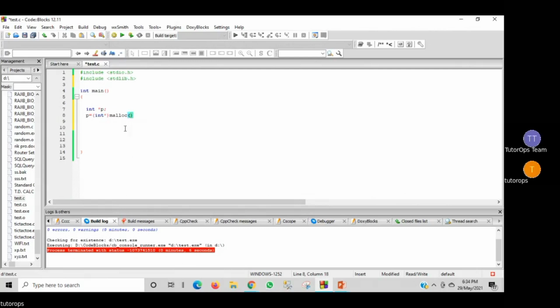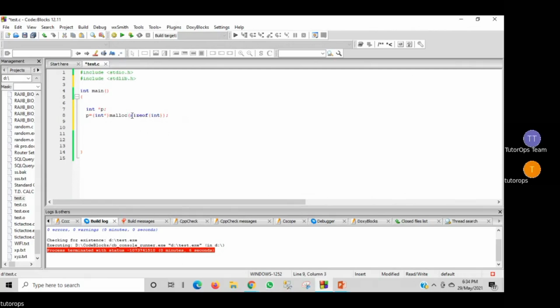What type of data memory allocation do I want to create? Integer type. So I'll put sizeof int. If I know the int size is 2 bytes, then I can directly pass 2, or if it is 4, then I can pass 4.